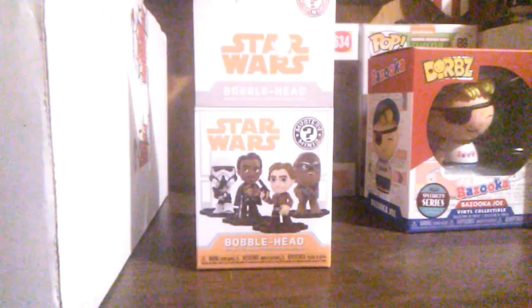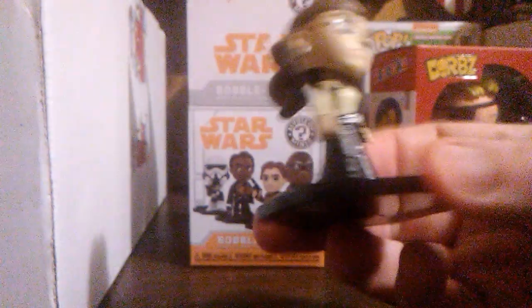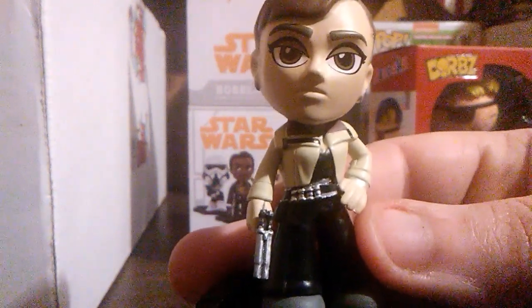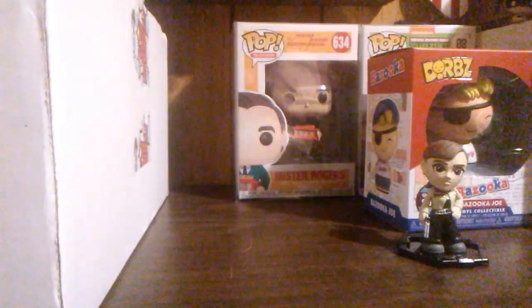Now that we got the plastic off, we break into the box. And there's a little black bag. And inside that little black bag is this lady. I'll be honest, I have not seen the Solo movie yet, so I don't really know who she is. But she's a pretty nice looking little figure. She got a little blaster in her hand. Got some nice detail in her. Let's see what else we got.